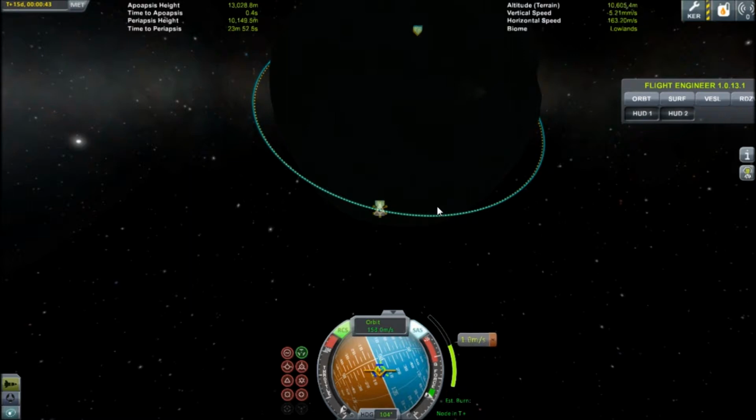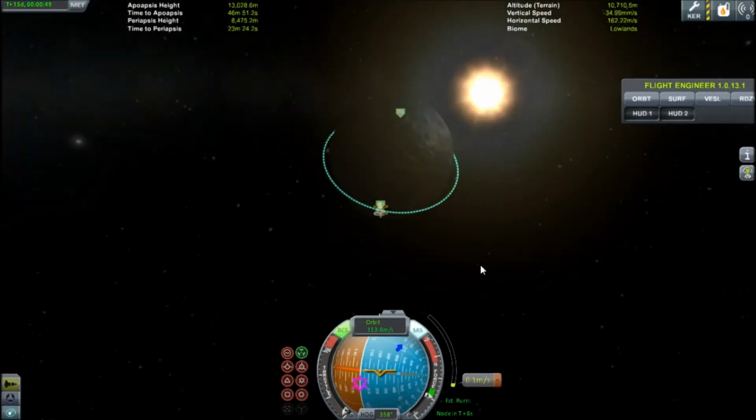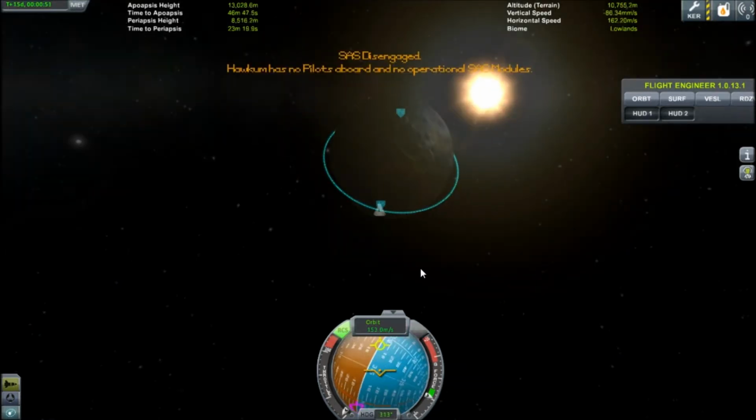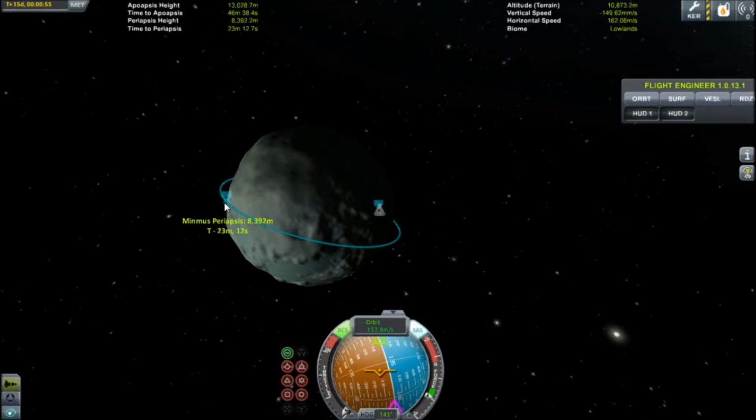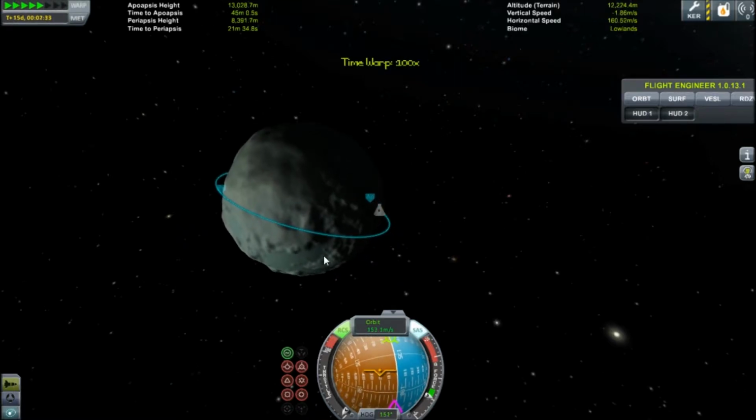So line it up, wait exactly for the estimated burn time, because you don't want to go wrong. And yeah, this thing happens on. And yeah, you can see a nice little sun in the background so you can finally see the screen.